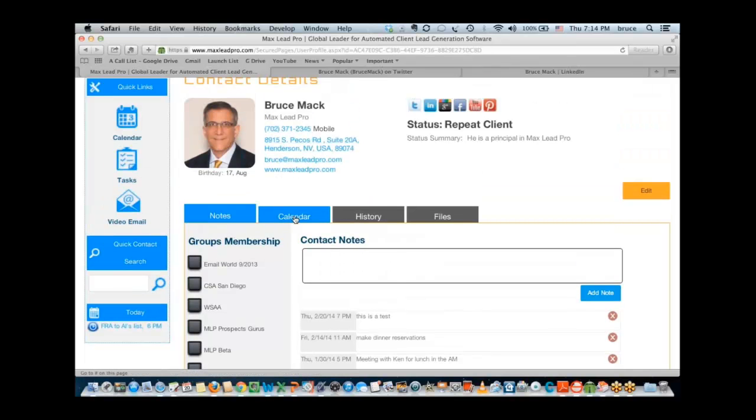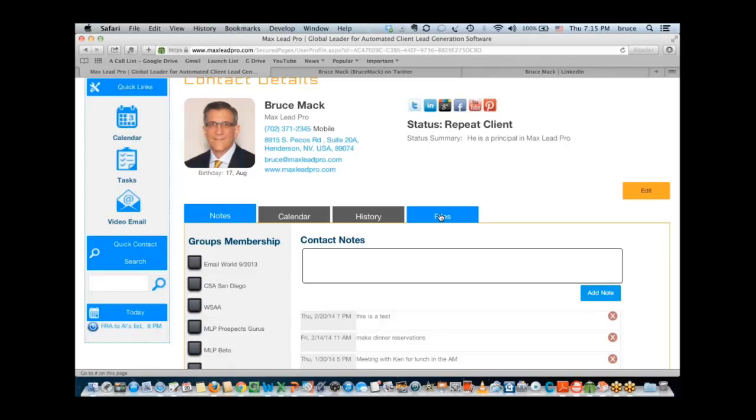Now, shortly we will be adding some other really cool features: direct calendar linking, and we'll also be adding direct history. Direct history will have things such as the emails that you've sent and the video mails that you sent, just another way to view it. You can currently also do that right now, and we'll show you how. The other thing we will be adding over the coming weeks and months is a file section.